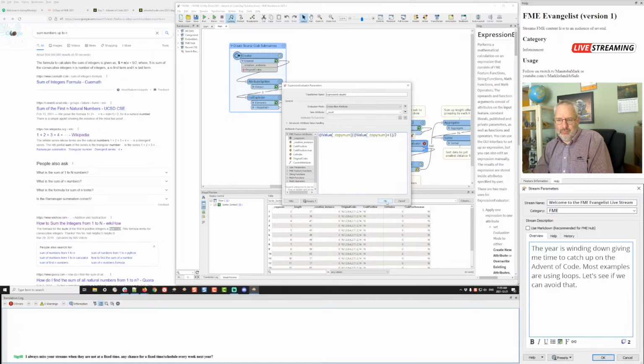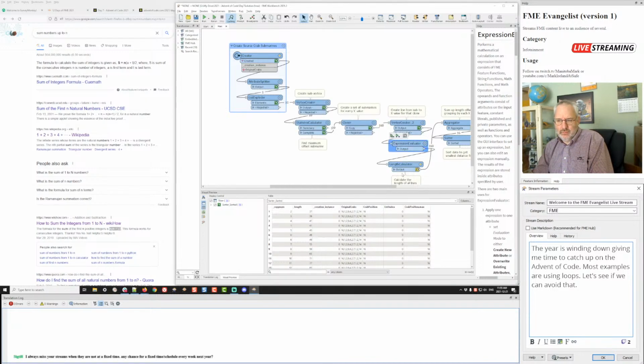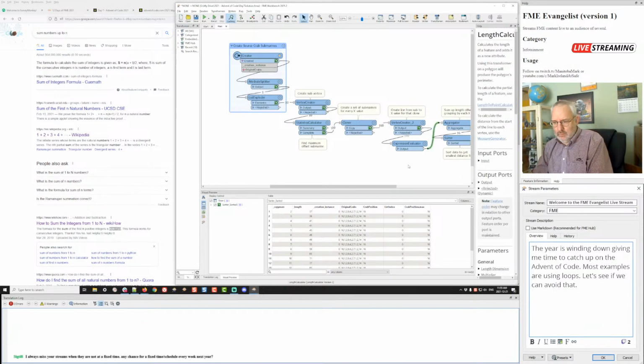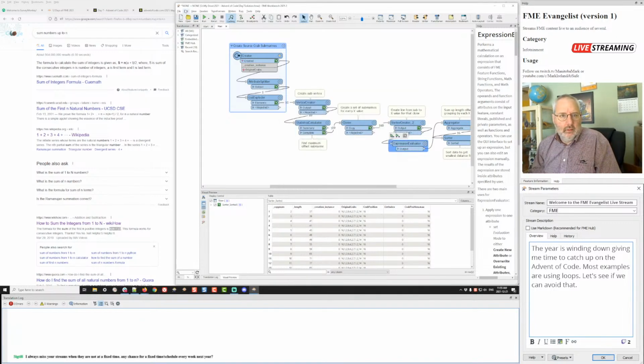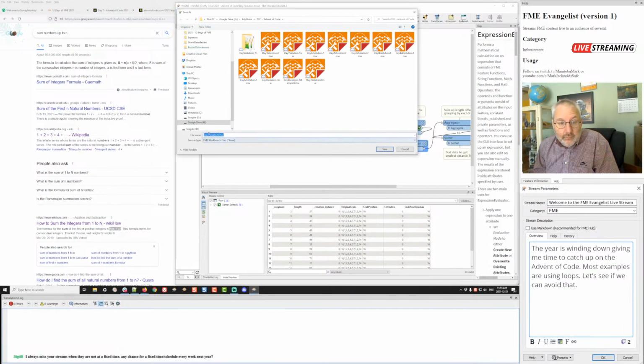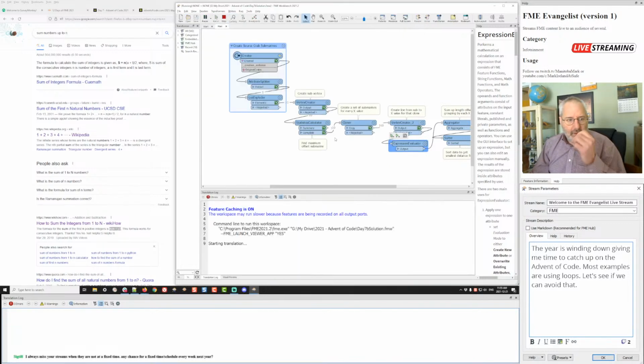Is that a valid expression? Let's see. Underscore length. I'm going to save that as day 7b solution and hit the run button.